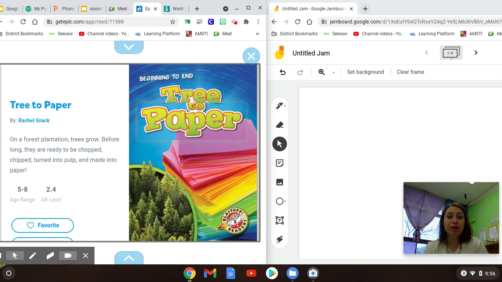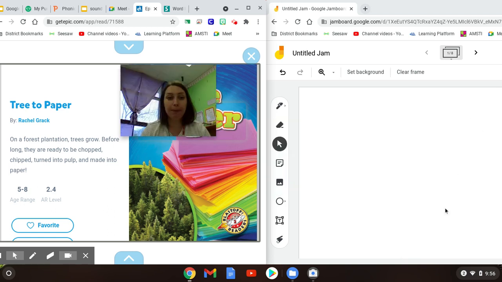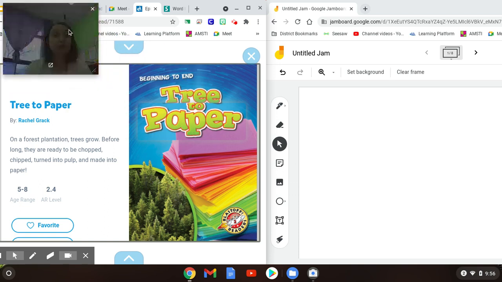Okay, guys, so today we're going to be reading a story. It is called From Tree to Paper. We are reading this story so that we can understand how to find key details and to talk about sequence. You're going to be doing this yourself with cows and milk. You're going to be thinking about the process going from the grass to the milk that gets in your refrigerator.